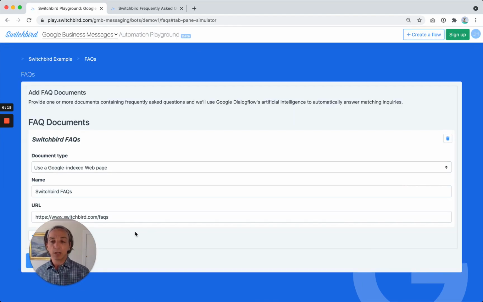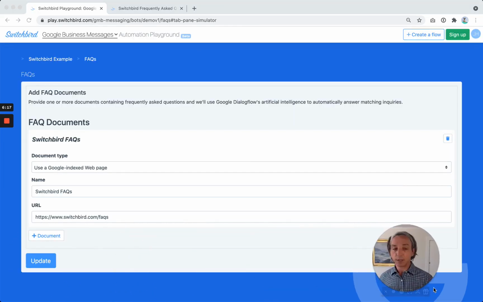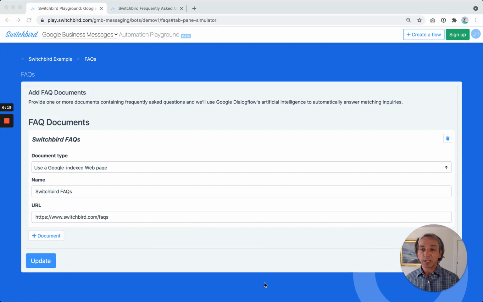This takes us a little bit outside of the rules-based, keyword-based, scripted automation into the realm of AI, but it does it in a simple and sensible way.